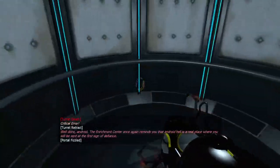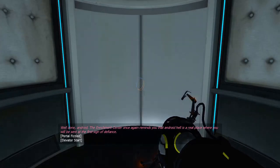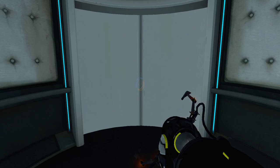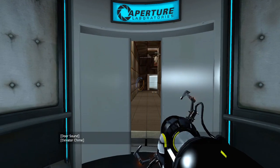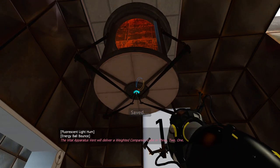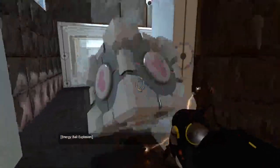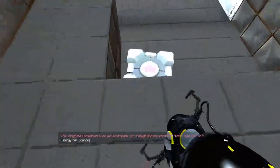Android. The Enrichment Center once again reminds you that Android Hell is a real place where you will be sent at the first sign of defiance. The vital apparatus vent will deliver a weighted companion cube in 3, 2, 1. This weighted companion cube will accompany you through the test chamber. Please take care of it.